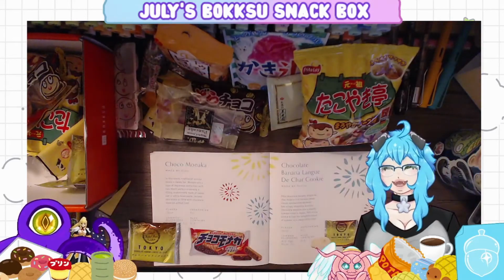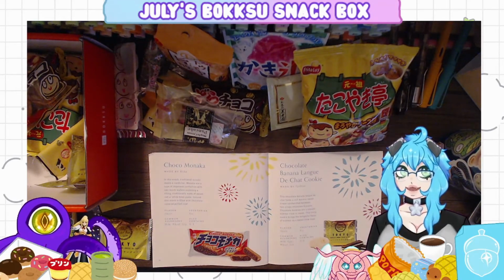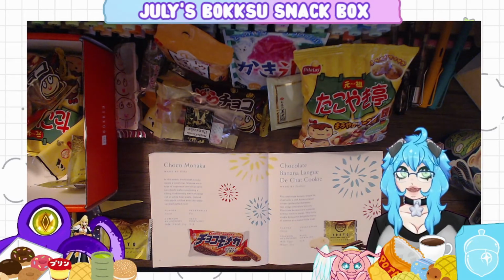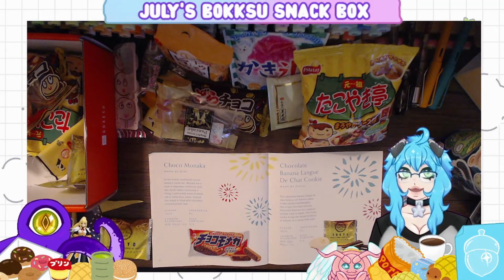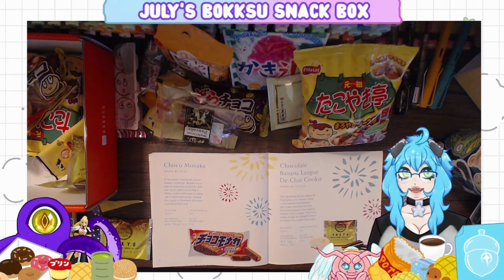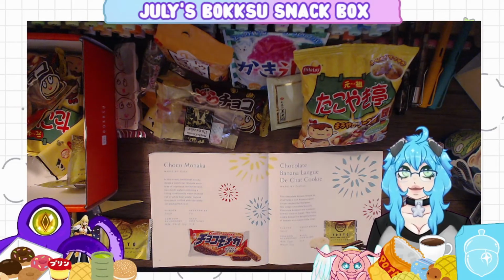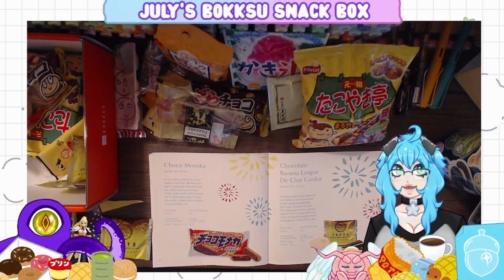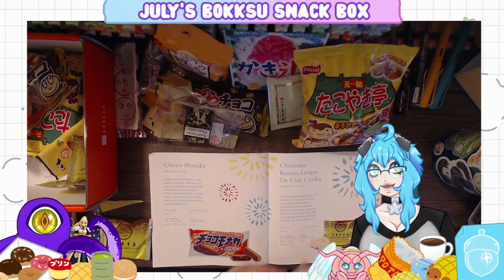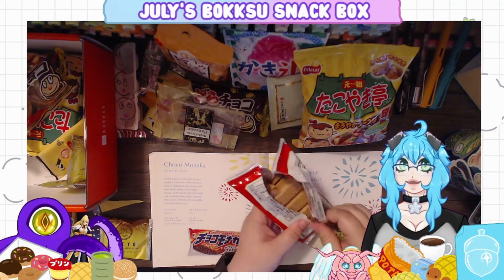Look at this sucker. I'm guessing that's chocolate and puffed rice. You want to read it? In this snack, traditional monaka meets a candy bar. Monaka are a type of Japanese confection with two mochi wafers enclosing a filling traditionally made of sweet red or white bean paste. Instead, this snack is filled with chocolate-covered puffed rice. So exactly what I thought. One of them has come completely uncovered on one side, so I'm probably gonna like this because I like both chocolate and puffed rice. And so do I, so this one is the messiest though.